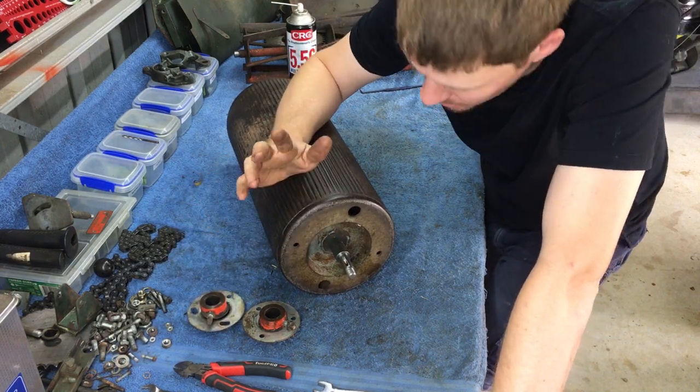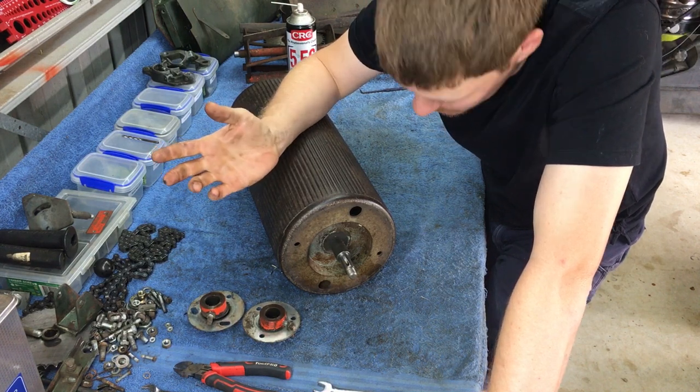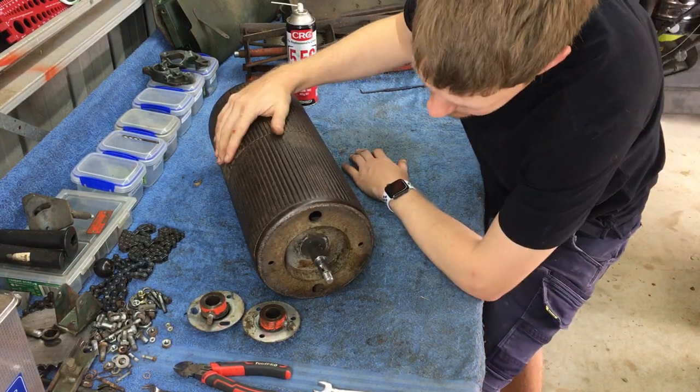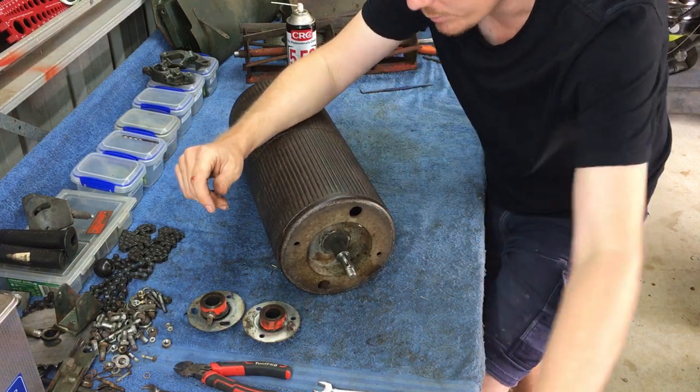It is extremely dirty and messy, which is a little bit concerning, but there's also a lot of grease there as well, which is sort of a good thing. So we'll pull the drums off, inspect the shaft. Once we've inspected the shaft, we'll pull the drums apart.